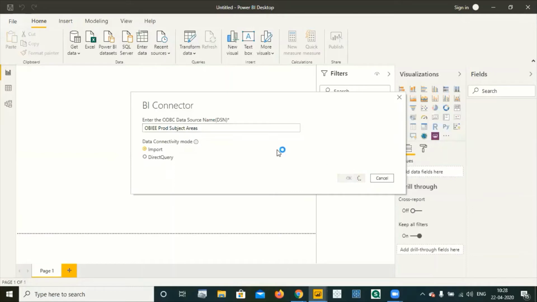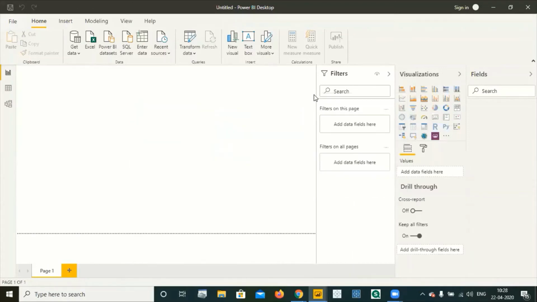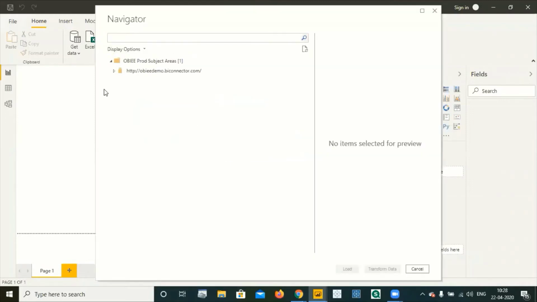Okay. I'm connecting to this DSN for the first time, so I'm entering the credentials. Okay.